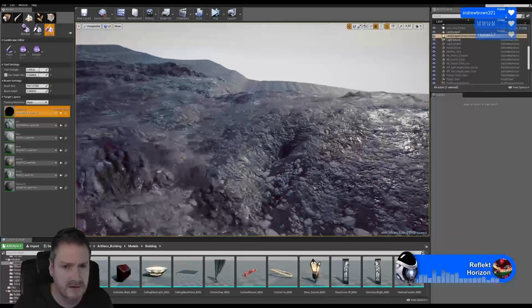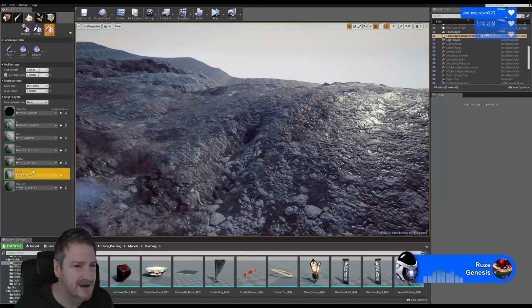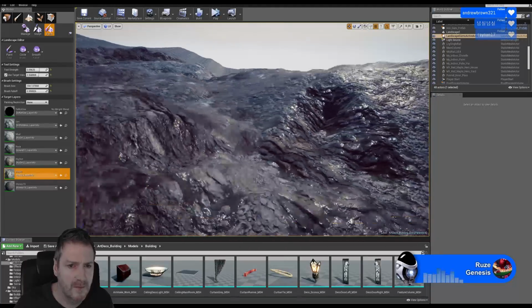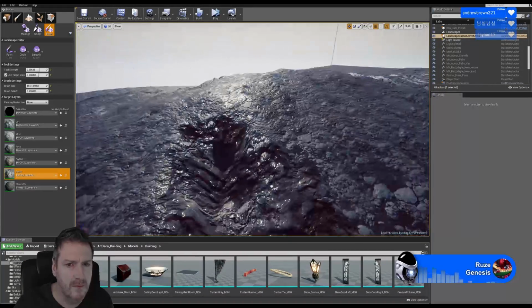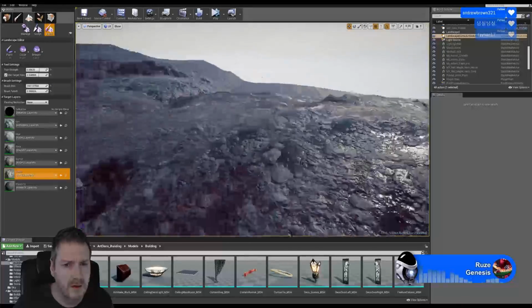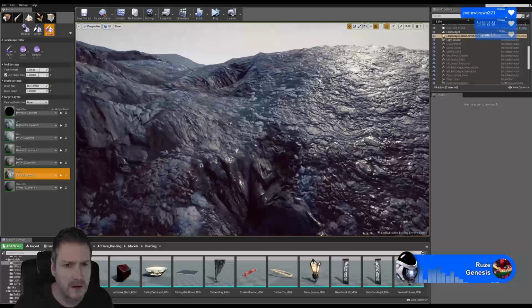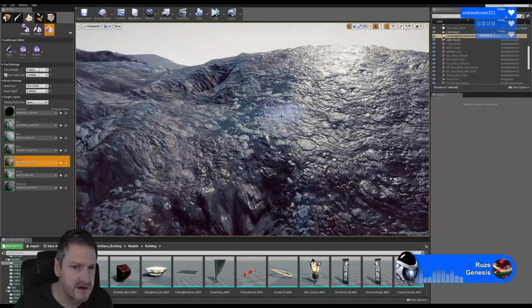Alright, let's start painting some rock and mud and dirt and all that sort of stuff. We'll put some rock in through here. I might throw some dry dirt just through there.